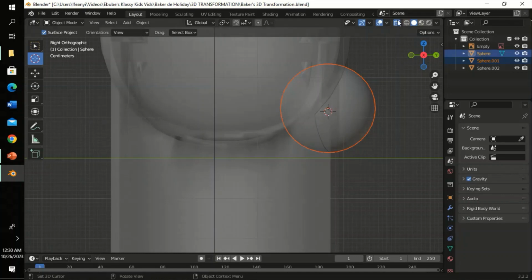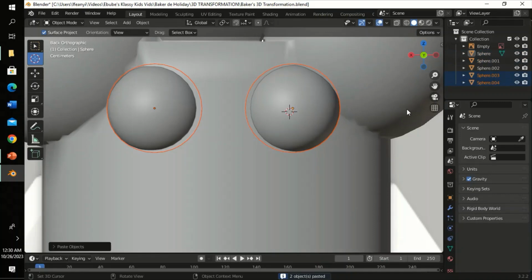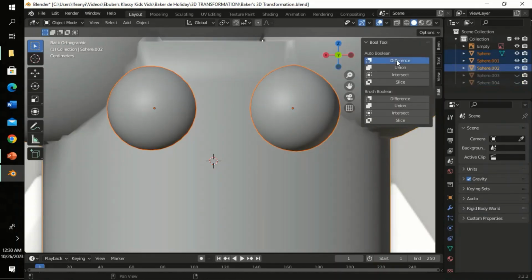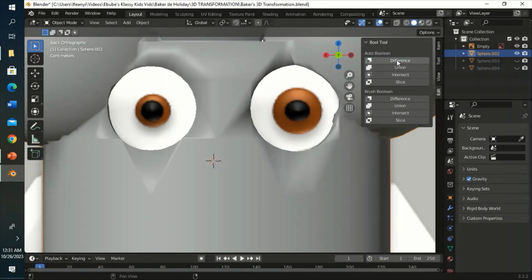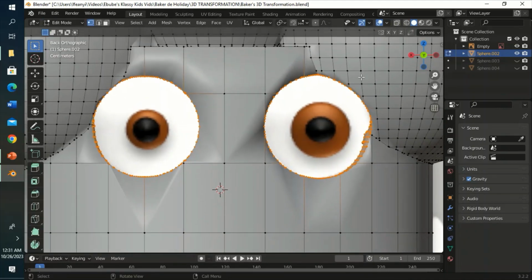Now before I cut, I'm just going to duplicate the eyes and hide the duplicate. Now after I have cut, you can see that there are little things around the eyes, and this is how you remove them. Going to edit mode, I take the knife and I cut around the eyes.